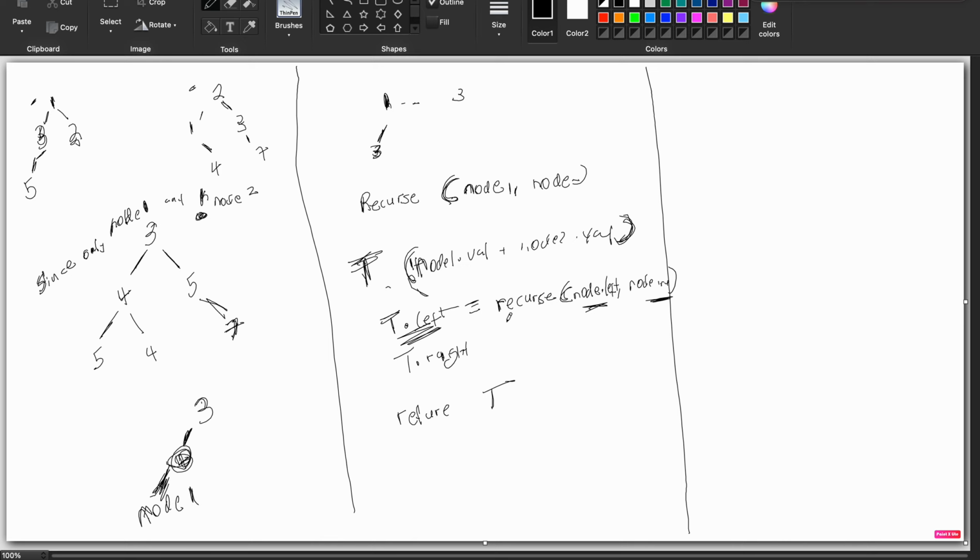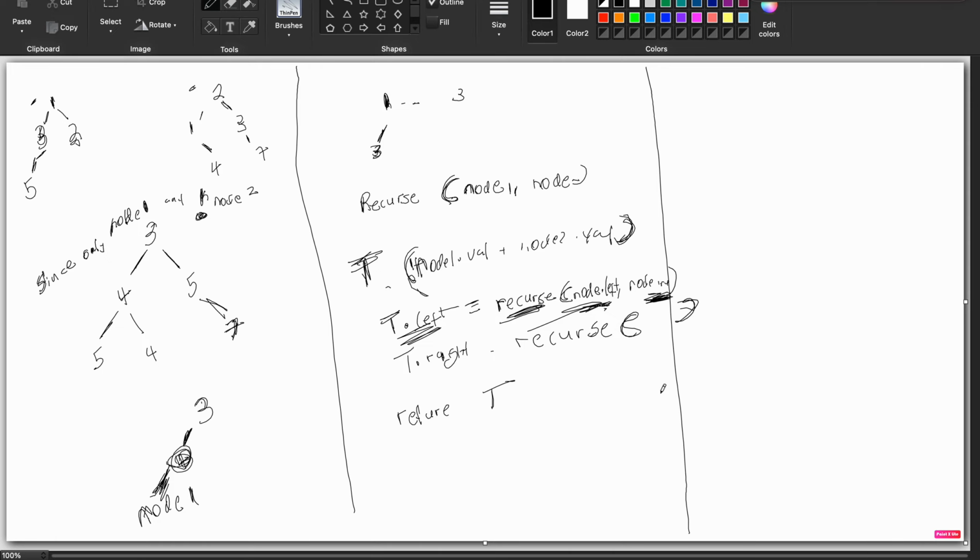So basically, even before we recurse, we want to check. Anytime we recurse, we want to make sure that node left and node right exist. If node left exists and node right does not exist, we just attach everything from node left, and vice versa. But if both of them exist, then we recurse. The same thing will happen to the right too. We will recurse on the right, and at the end of the day we'll be returning t.